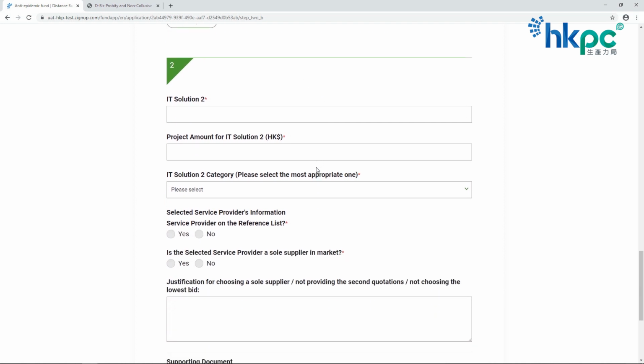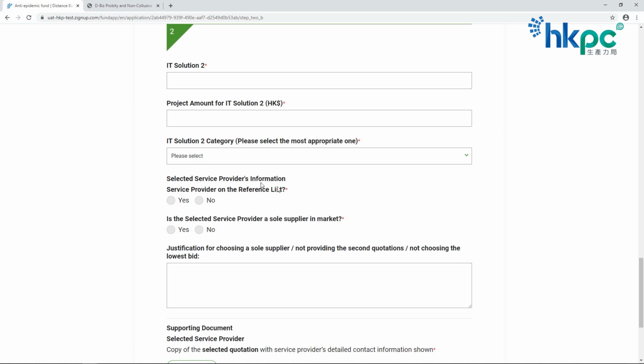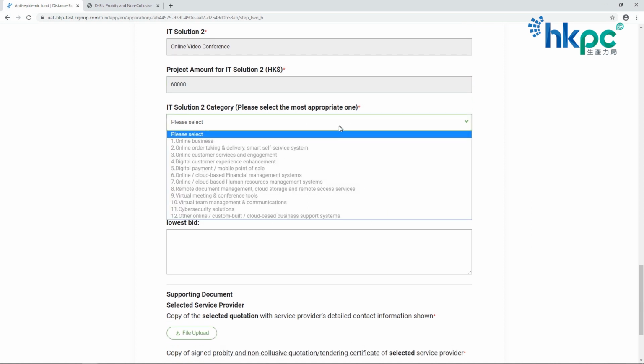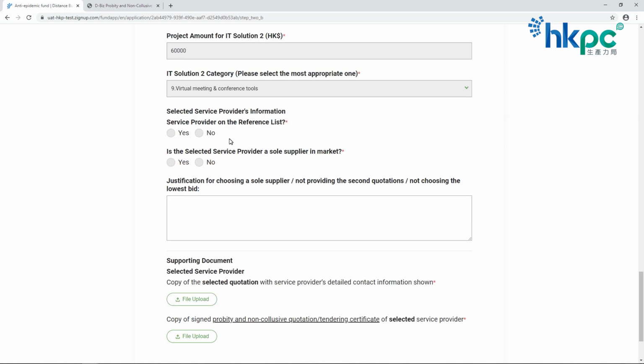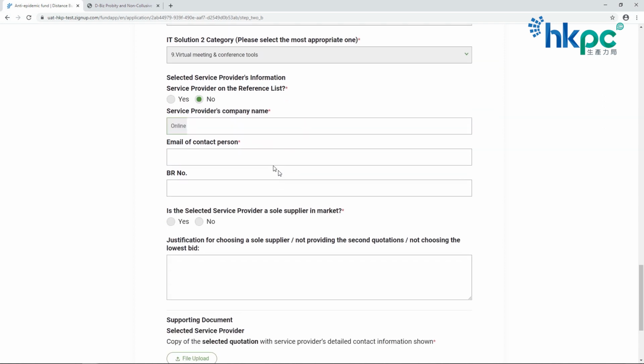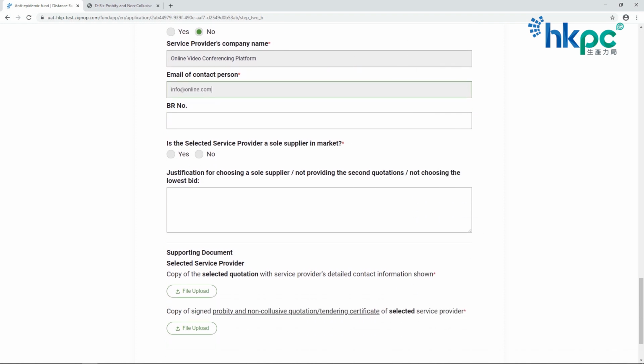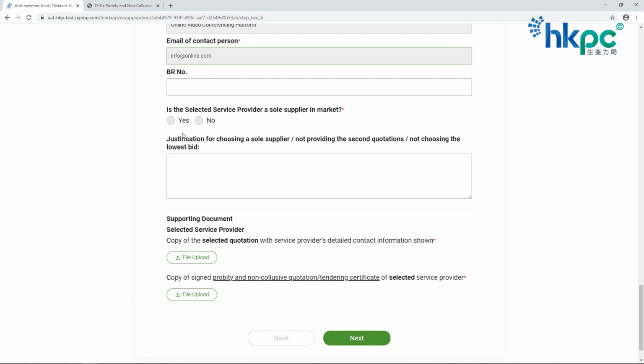As for IT solution number 2, first you should enter the solution here, the project amount here, and select the category, whether the selected service provider is on the reference list, the name of the service provider, the email of the contact person, and whether the selected service provider is a sole supplier in the market.